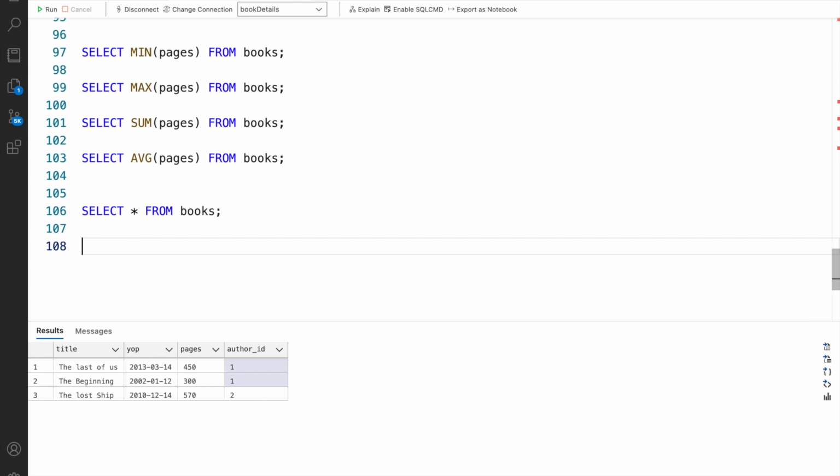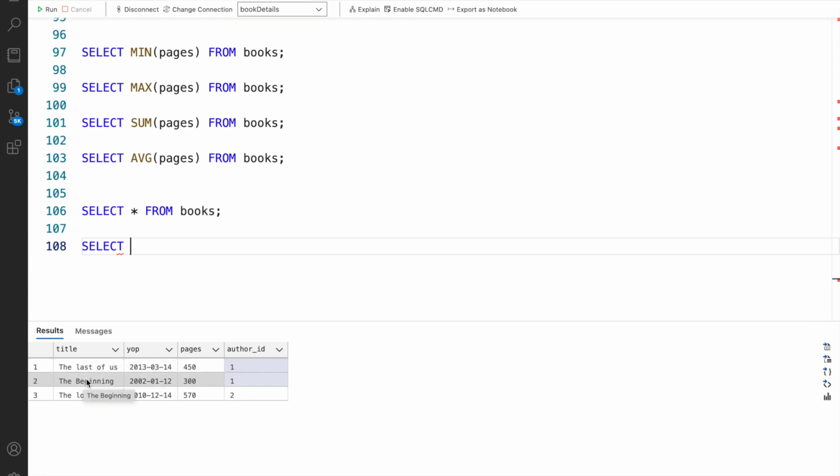So if I say I want to group this by the author so that I can add up the number of pages that this author has written. But then know that this is only going to return like 2 results because I have just 2 authors here. So we use group by with an aggregate function, because if you group by this author, now you need to tell SQL what you want it to do with every other piece of information.